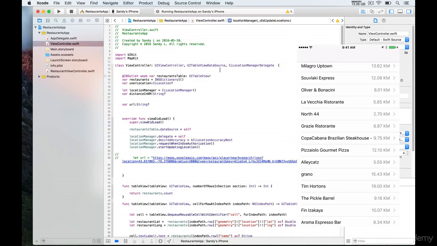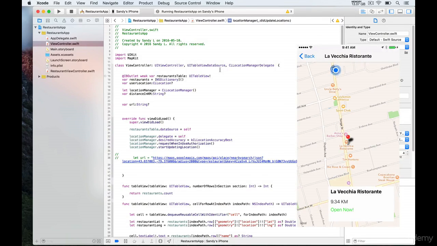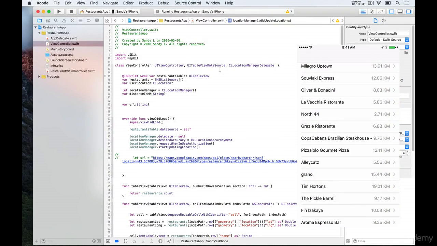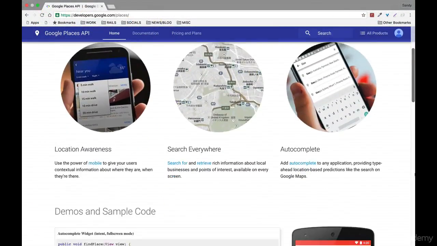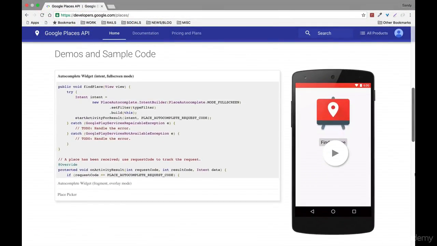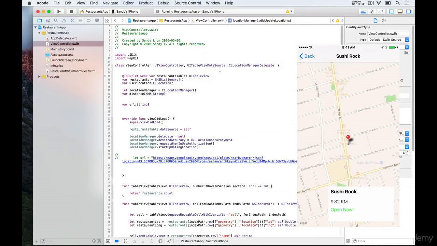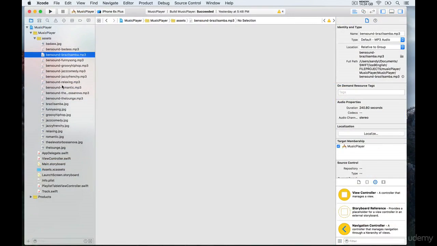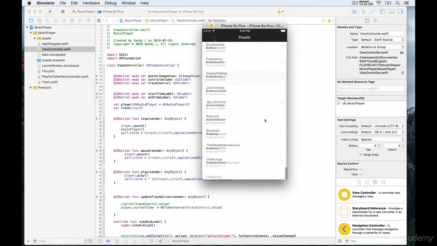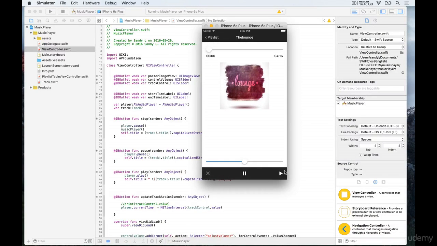And next, we're going to work with the class objects, control flow, data persistence, and networking, when you're going to have a chance to create a restaurants app. And we're going to use the Google Places API to show the user's location and a list of nearby restaurants by using the MapKit view and geolocation. You're going to be creating your own music player with the AV Foundation framework in order to play some fine tunes.